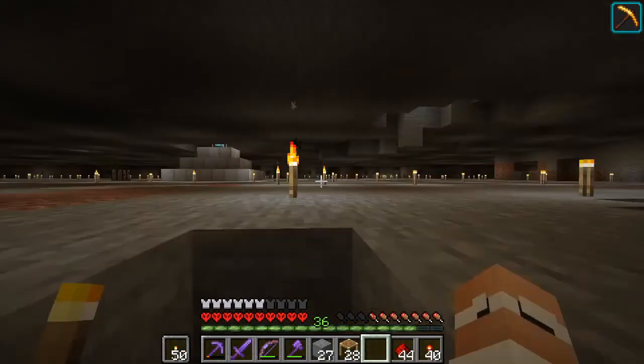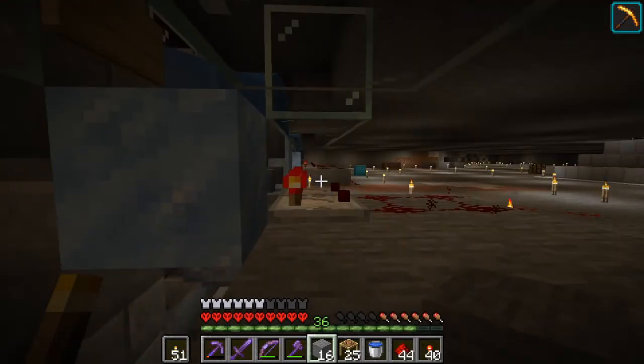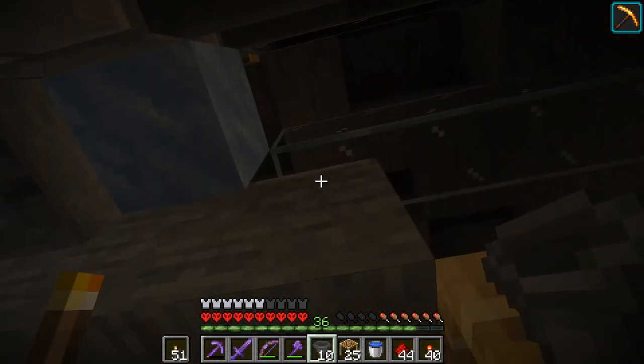Hopefully I've got everything. Okay, so first off, what we're going to do is line this up. So if we put our comparator facing out and then grab our hopper, and then we can connect our hopper up to our comparator.